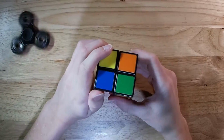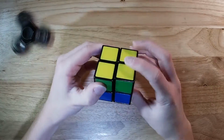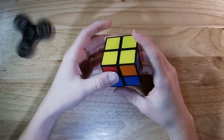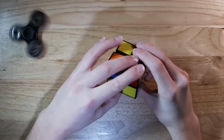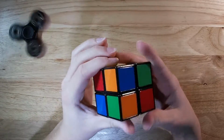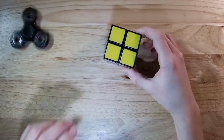Want to go for a second spin? Yeah. Alright, this is the second spin. Solved. Got it.